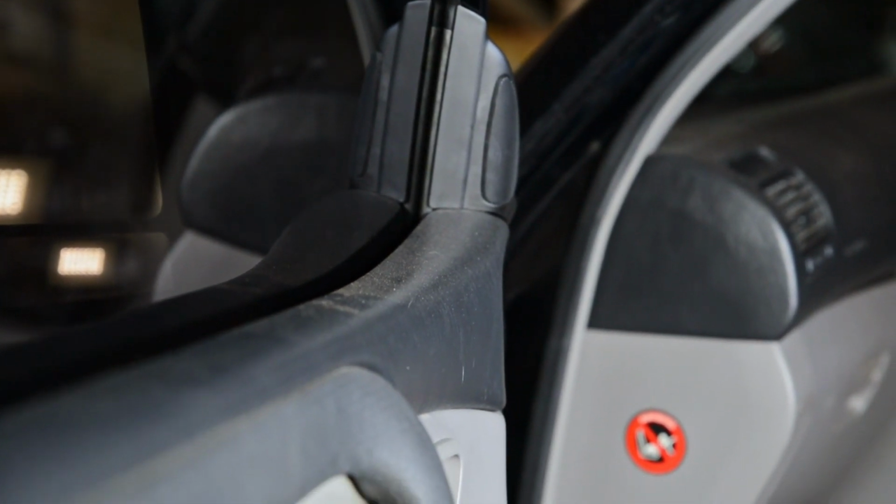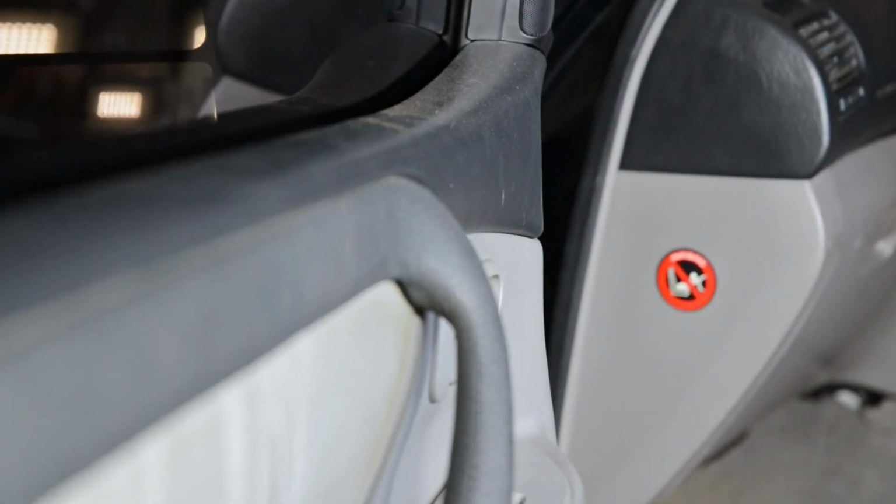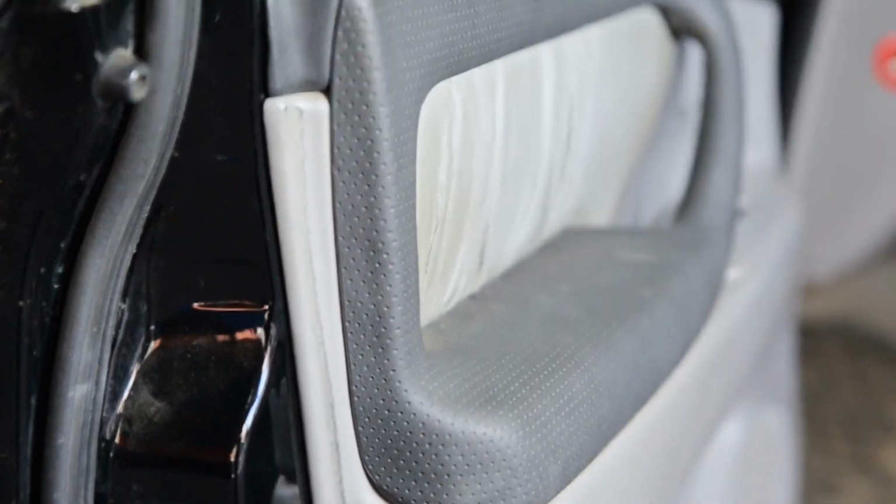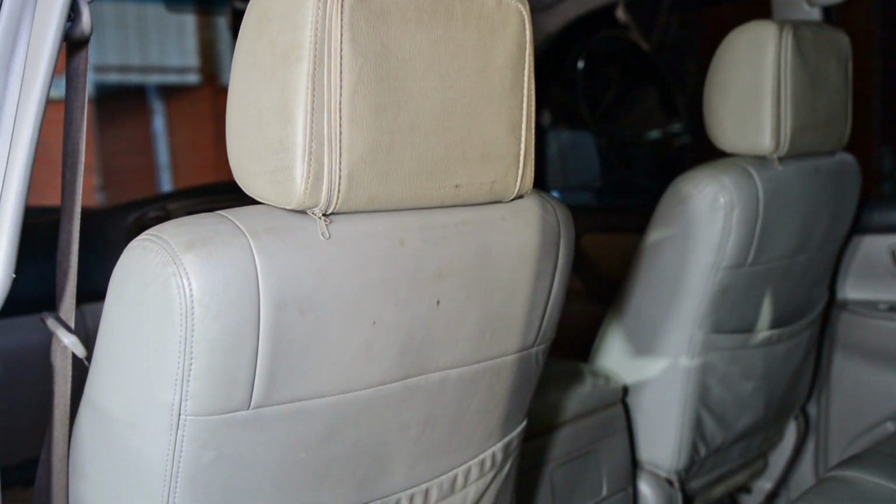The owner of this vehicle uses it as an ultimate daily and tow vehicle for his many project cars. He keeps it in very good condition, and it is by far one of my favourite Landcruisers that I know of.